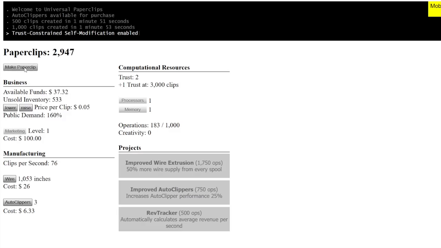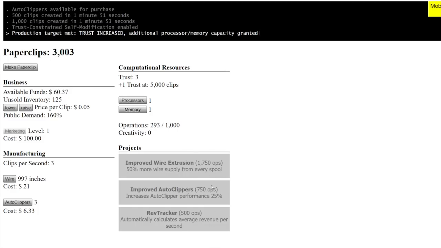And the main idea is that we have operations, which we can increase the speed at which you gather them with processors and with another meta progression that we will get later. And then we also got creativity, which is if operations is full, then you start amassing creativity. So there's that. Now, these things also cost operations, and I will get trust, which is the resource you use to upgrade either the processors, so you get faster operations, or the memory, so you have more space for operations. Because some things, as you see, this thing, for example, costs 1,700, so I need to increase my capacity.